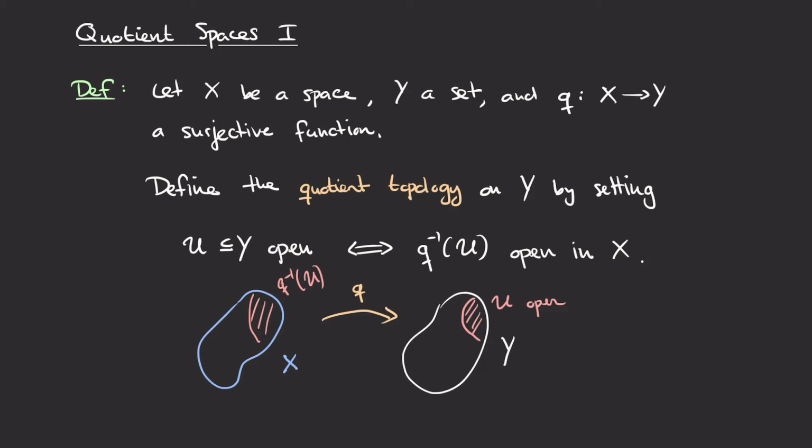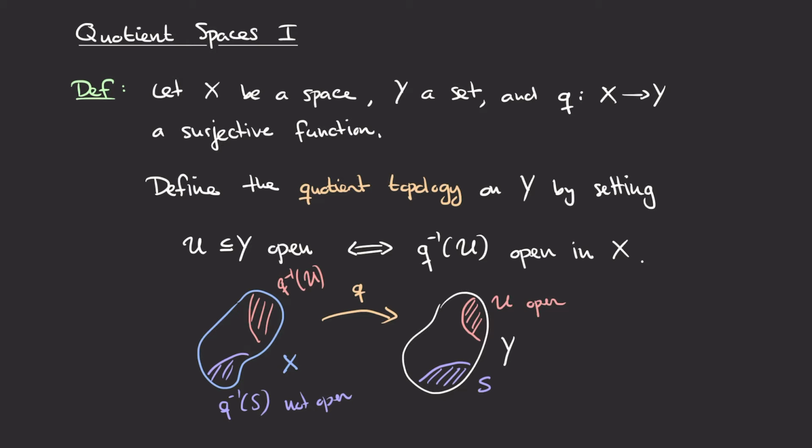Why is this? Well, suppose we had some larger topology on Y. So in this case, this topology would contain some subset S that is not contained in the quotient topology. However, because S is not contained in the quotient topology, this means that its preimage, so Q inverse of S, cannot be open in X. Otherwise, we would have included S in the quotient topology. Therefore, we have found a set S in this larger topology whose preimage under Q is not open in X, which means that Q is not a continuous map if we include this set S into the topology on Y.